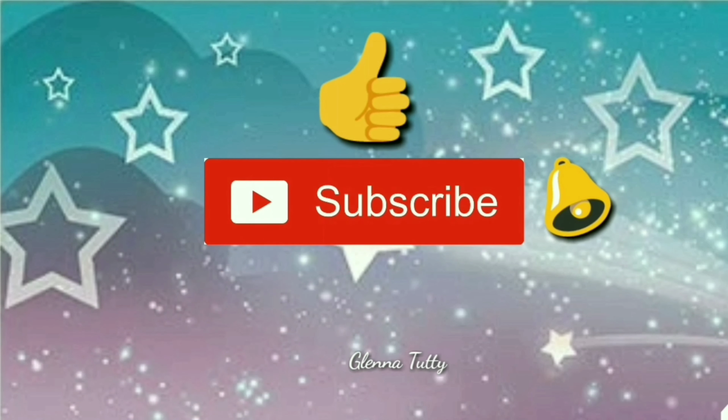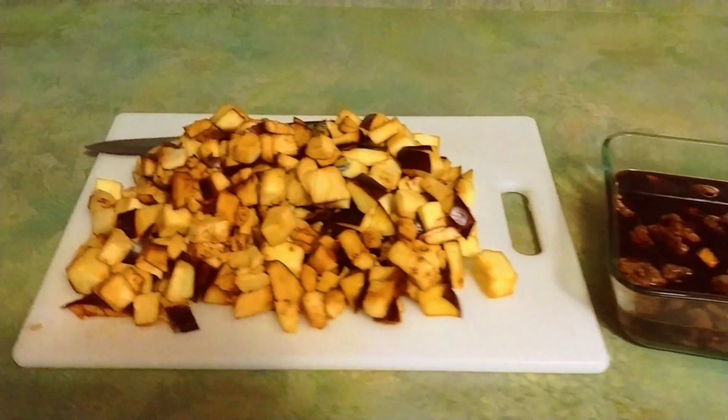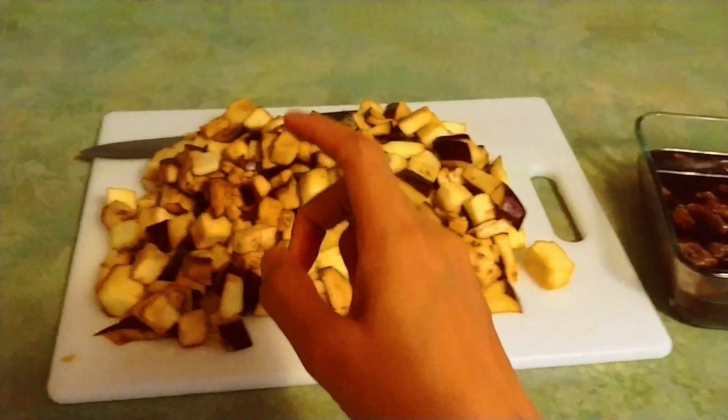Here guys. I'm sorry guys, here I already chopped the eggplant. Oh, the eggplant becomes brown because I put some soy sauce there. And then this one, beef, I chopped them also. So they are ready to cook.